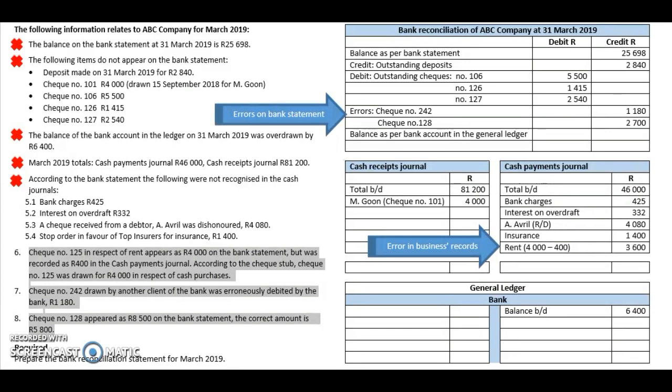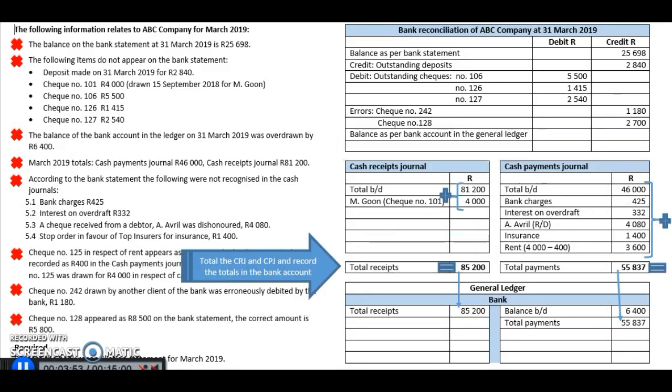Had the bank paid less than what they should have, the entry would have been 3,100 rand. They then would have to make a further payment of 2,700 rand, and this would have been entered on the debit side of the bank reconciliation statement. Here it was an overpayment, the business should be refunded, and therefore the amount should be credited. That is the last adjustment, and the records can now be closed and totaled.